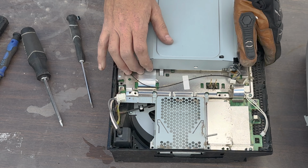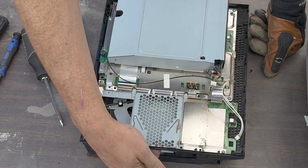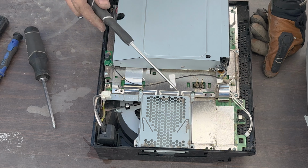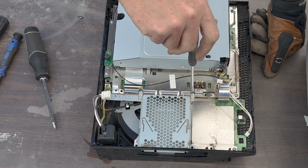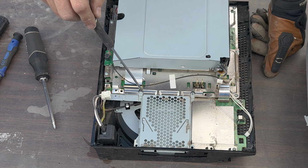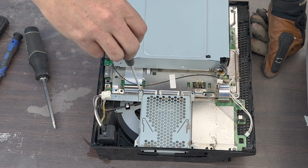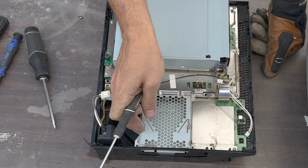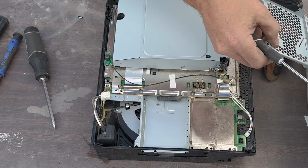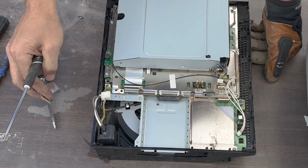Well, where should we go next? It looks like the hard drive bay was right here. And the designers made it so that you should be able to add and remove hard drives pretty fast. That's very friendly. Let's take that bracket off as it no longer serves a function. And we're probably gonna have to take it off anyway to get to the main board. Come on. There we go. All right, what should we get next? There's a fun little ribbon right there.